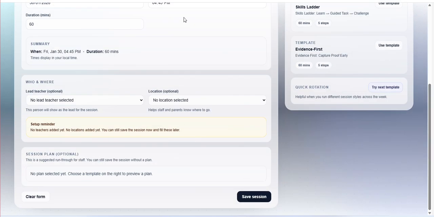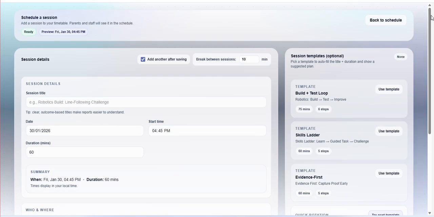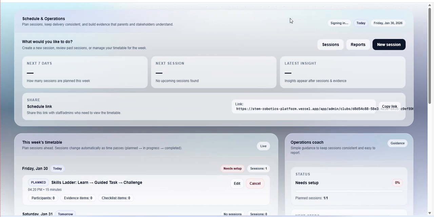So once I click session, it will just come up like a modal message down here, so I can see it wherever I am. Let's go over to see that section. This page is meant just to create a session. I've created it, and so I can go back to the schedule to see that particular session.